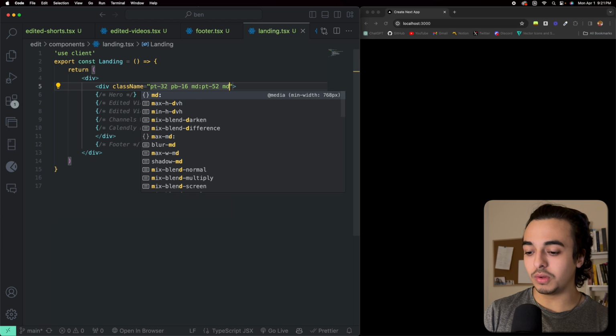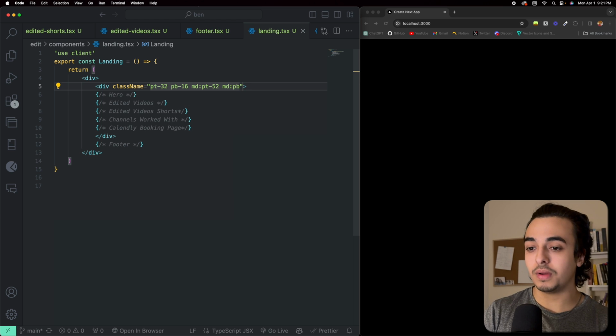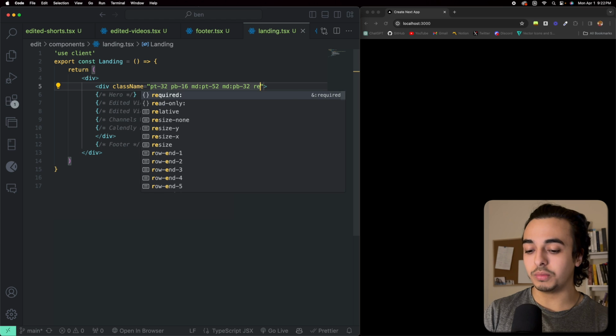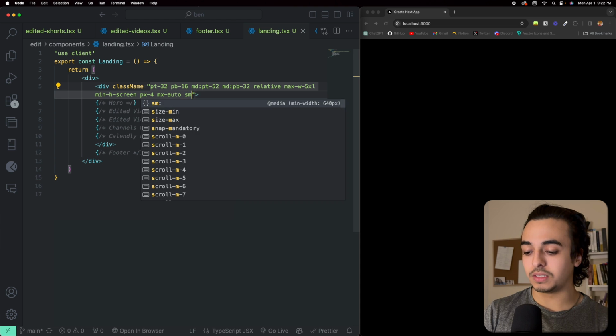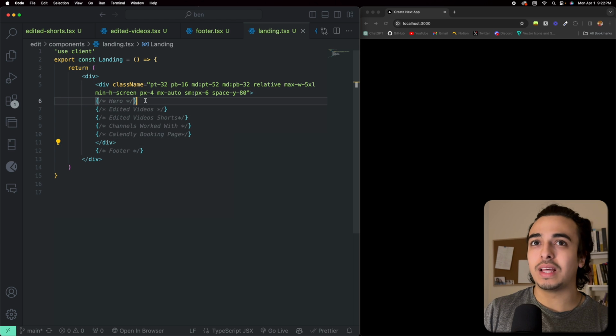And in the medium, we also need a padding bottom of 32. It will be relative, max width of 5XL, min height screen, padding X of 4, MX auto, a small px 6, and space Y 80. And with that, we can get started with the hero page.